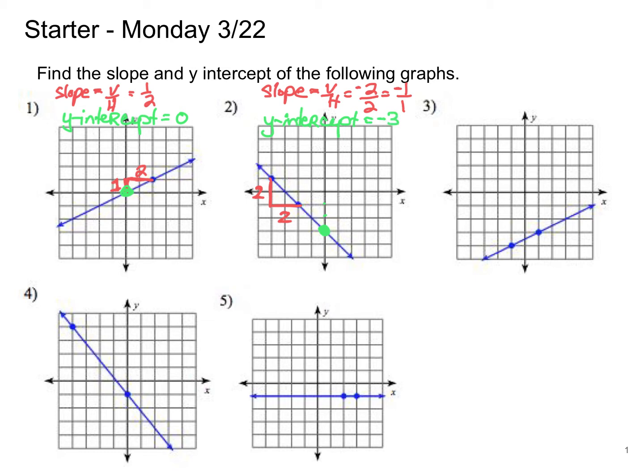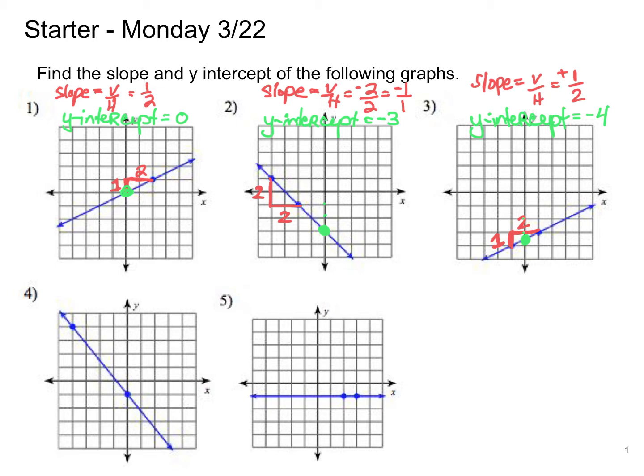All right, number 3, again, our slope is our vertical over horizontal. And again, we're going to draw our vertical and horizontal. Vertical is 1, horizontal is 2. And is this going up the hill or down the hill? It's going up the hill, so it's going to be a positive 1/2. Y-intercept, remember, that's where the line crosses the y-axis. So that's 1, 2, 3, 4. So the y-intercept is negative 4.